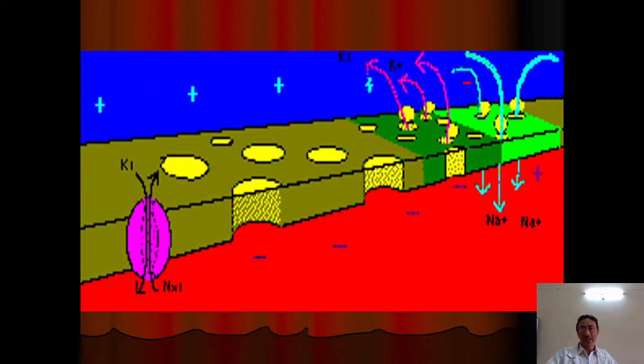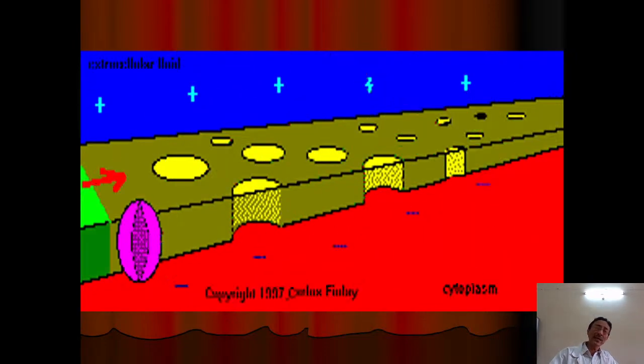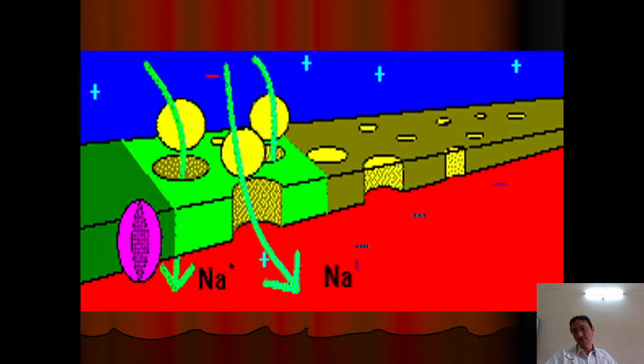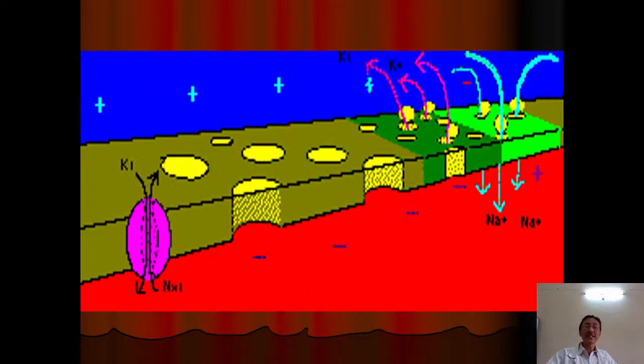Imagine if this potential did not exist, what would happen? If at this potential the diffusion of the ions does not stop, you will find that there is a constant movement of sodium ions taking place till the concentration becomes equal on both sides. Similarly, potassium ions would keep diffusing across the membrane till an equilibrium is reached, or till the potassium ions become equal on both sides of the membrane. That will become a totally unstable membrane, and there will be a total mismatch of the charges across the membrane.